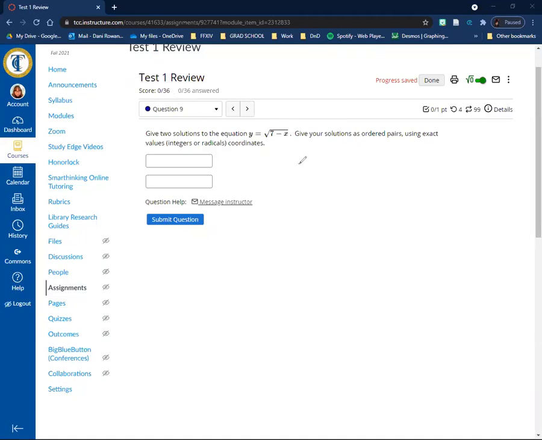Like if you chose x equals 0, then you have y equals the square root of 7 minus 0. And what's y equal then? Square root of 7. Yeah, it just equals the square root of 7. And the coordinate for that, because we're dealing with xy, is 0, square root of 7.